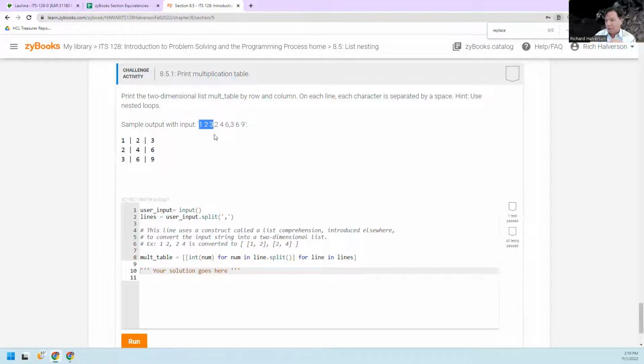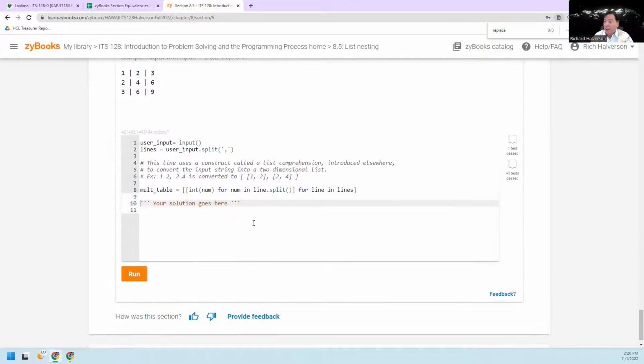This is the 1st element, this is the 2nd element, and this is the 3rd element. And then we're going to take each of those elements and split on a space, and that's going to give us a list of 3 elements as the first element of this outer list, and so on.